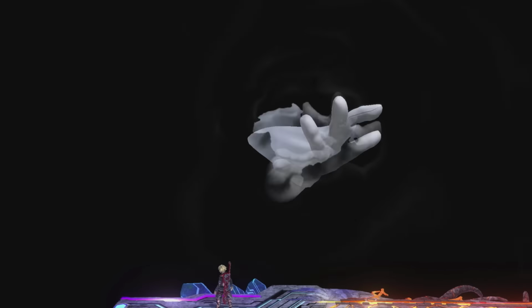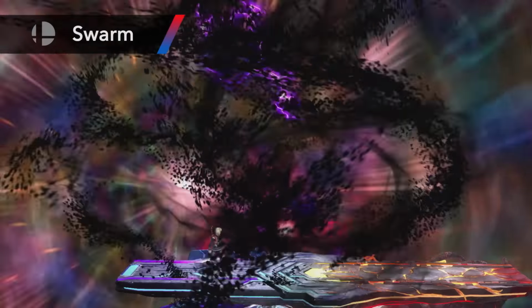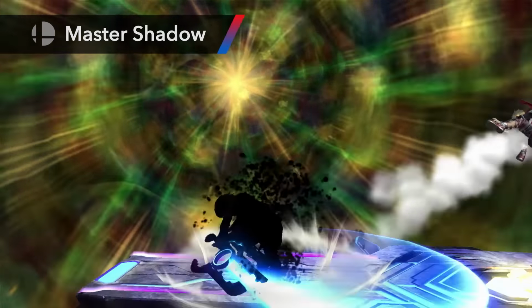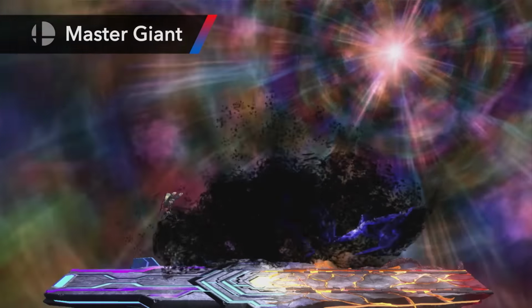Master Core! The mysterious villain also appeared in the Nintendo 3DS game, emerging from the Master Hand. It's wreathed in a jet black swarm and attacks fighters relentlessly. The form it takes is related to the mass of its swarm. Master Shadow, Master Edges, Master Beast, and Master Giant!